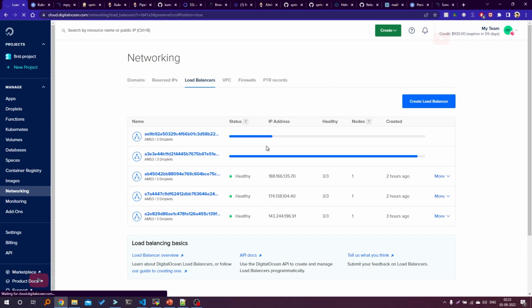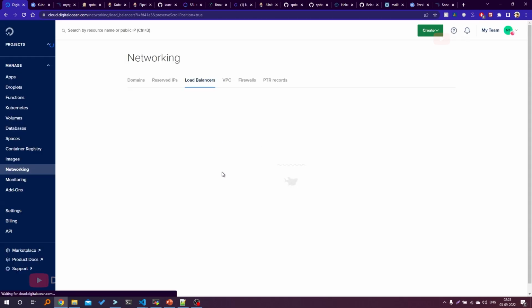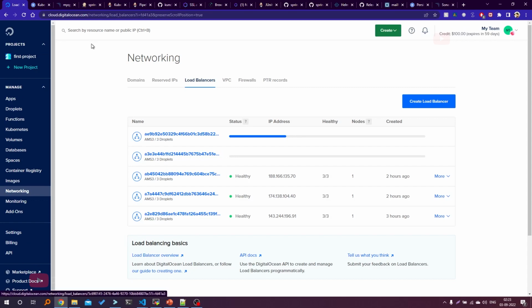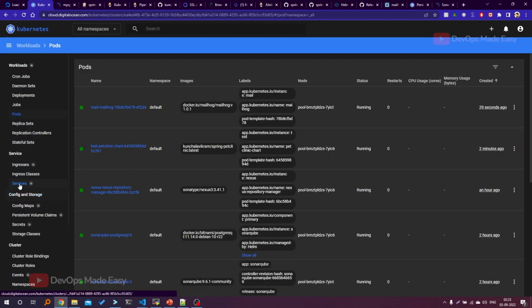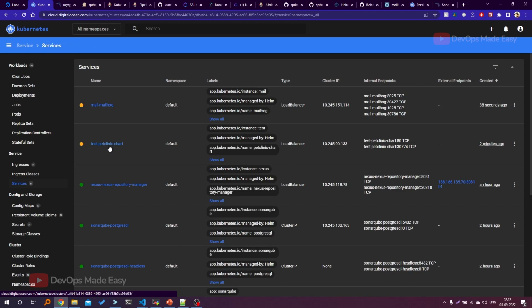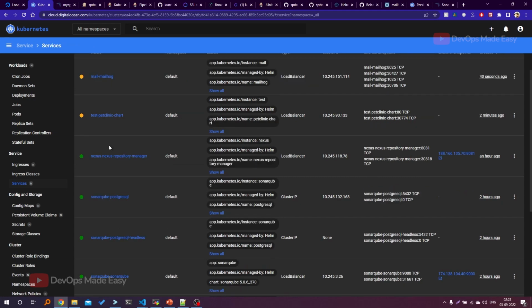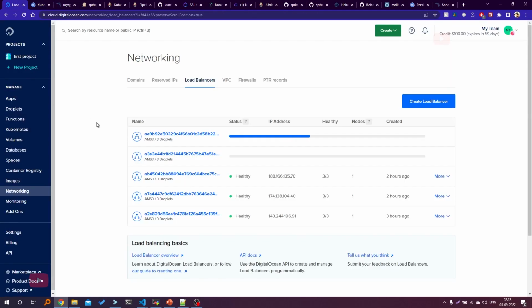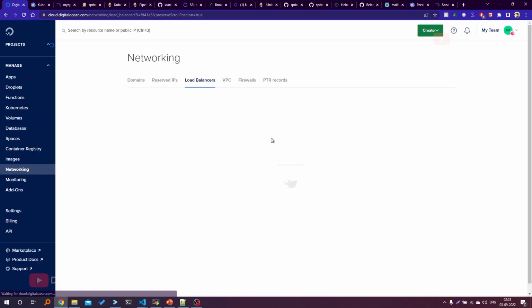One is the MailHog's load balancer, that is provisioning. The other one will be the Petclinic project. You can also go to the dashboard and click on the services. For this test Petclinic, I think a load balancer is still being provisioned, and for MailHog, it is already provisioning.